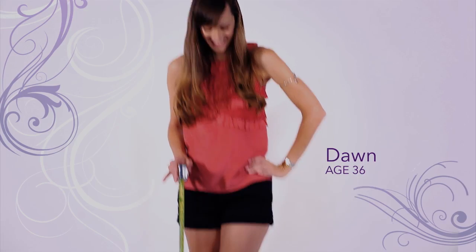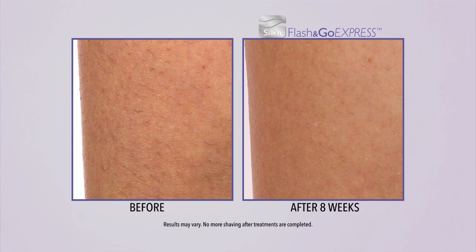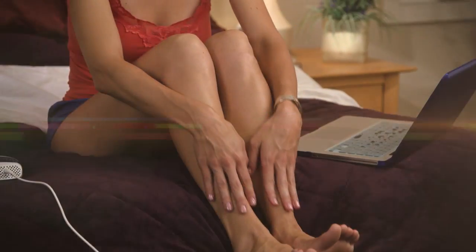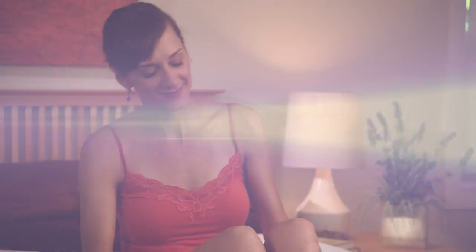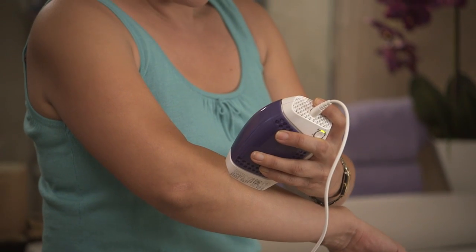I shave every morning, and if I want to go out at night and wear a nice fancy dress, I have to shave again, and I hate that. I have really long legs and it takes a long time to shave. I'm probably spending about two hours a week shaving my legs, armpits, and bikini line. But with Flash & Go, it's like a week and I feel like, where's my hair? I've fallen in love with my legs again. I would bleach the hairs on my arms because I was just going to live with them for the rest of my life. And then I saw the Flash & Go, and there's just no going back — I don't have hair anymore on my arms. No more bleaching, thank God.